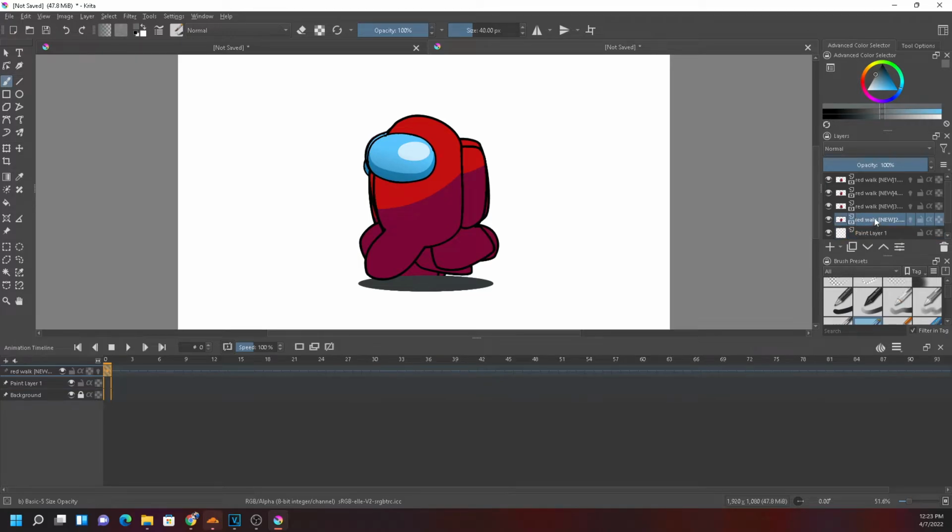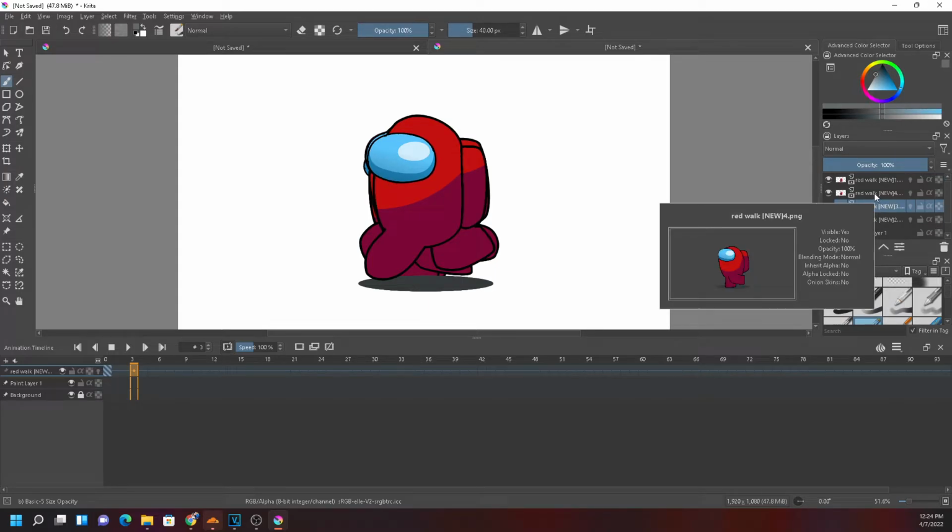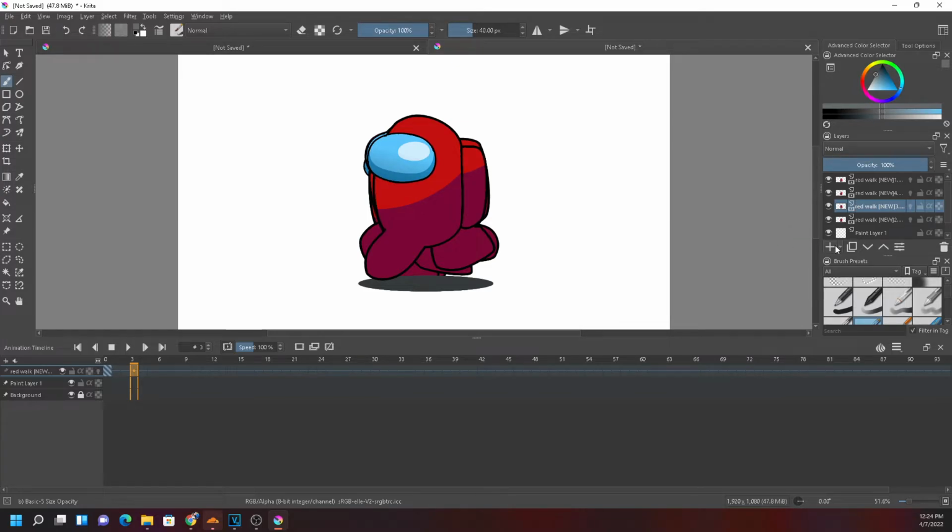Everything is disappearing. These layers are not visible over here. Why? They have changed a lot in this new version. Right now I'm using the older version. Let me drop another image. No, it's not showing the red one. Why? If it is like that, how could I make a movement?